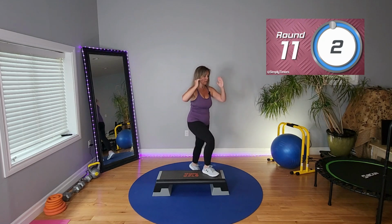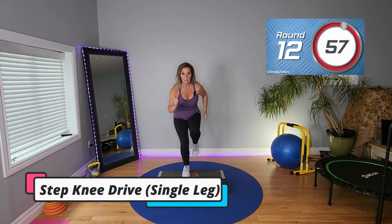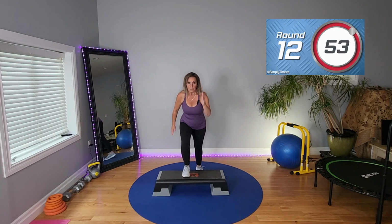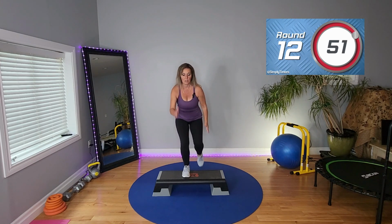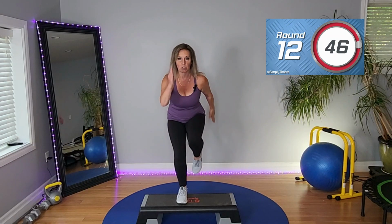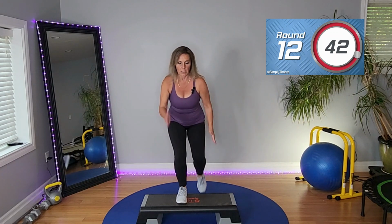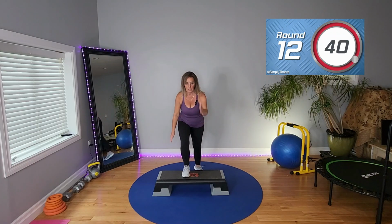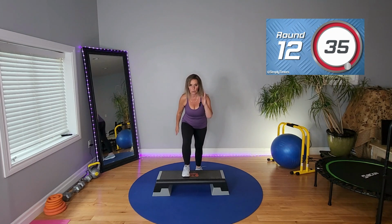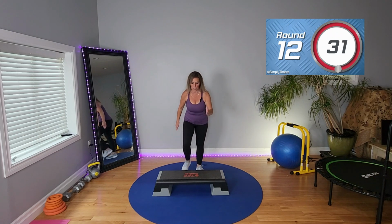Give me one more here. Step up, knee. You're just staying here for 30 seconds. We're gonna get the other side. Wait for the cue. You're bent over, your core is engaged. You're lifting this all the way up. Getting the arms involved. Standing leg, I know. Get ready to switch. Switch.